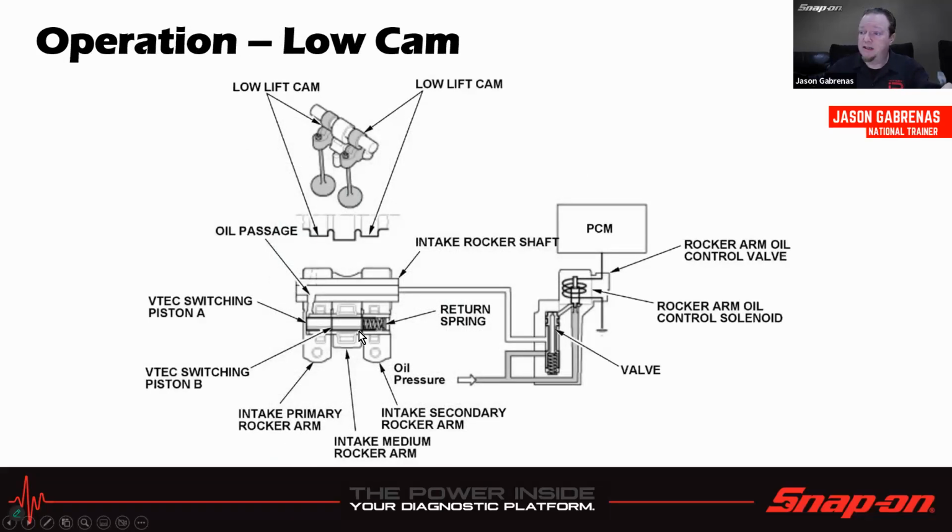And then how it works is when the system is off, it is just going to kind of sit there, and the oil is going to be going into the valve, but the valve is closed, not allowing any oil to pass. So its default setting is the spring pushes out this pin, and it's just going to sit there in the middle. And you notice how there's a break in between the pin on this side and this side. So that means the rockers will follow the outer cams, right?